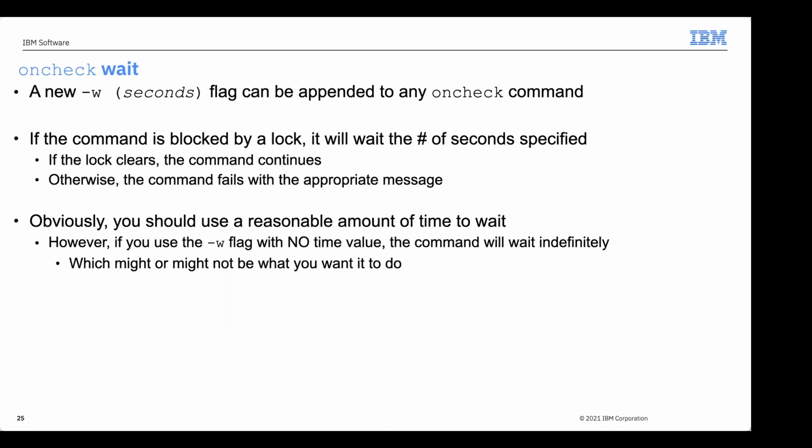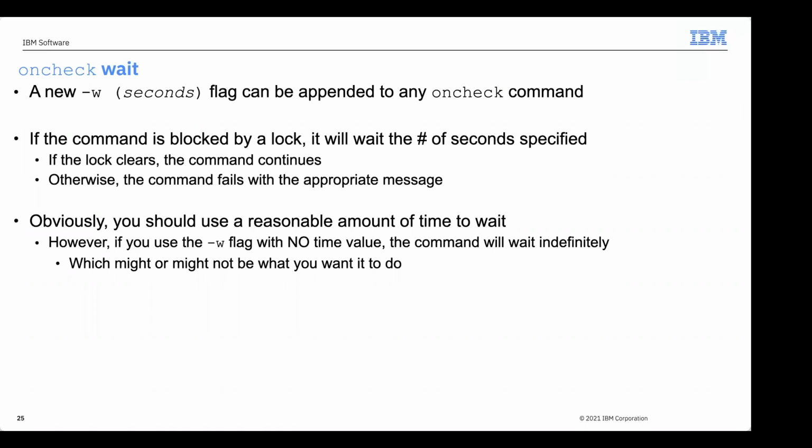Now, you should set this -W value to a reasonable amount of time, and you could define what is reasonable. Is it 2 seconds, 5 seconds, 10 seconds? It's up to you. However, if you simply say Oncheck minus flag, flag, flag, -W with no time value at all, that command will wait indefinitely for the block to release.